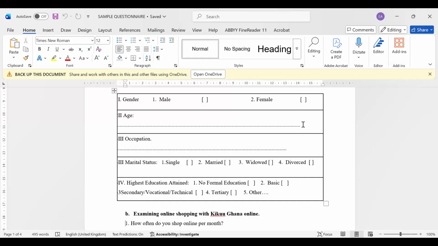So I can have the first one below 20 as option 1. The next option can be 20 to 25. B should be 26, and 26 plus 5 is what? 31. Yes. If you add the 5 years gaps, it should be 32 to 37. The gap must be consistent.